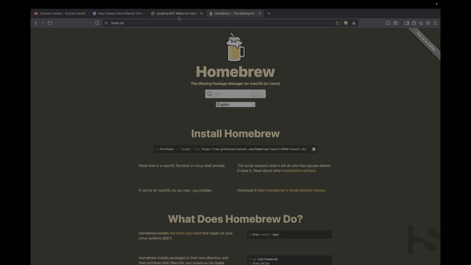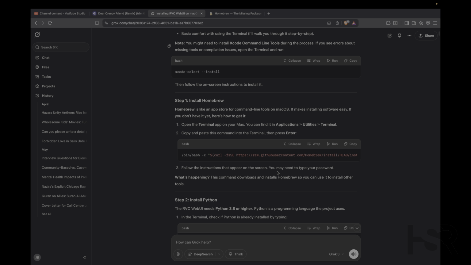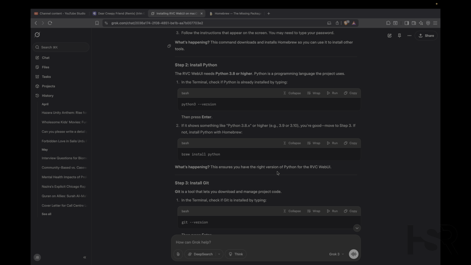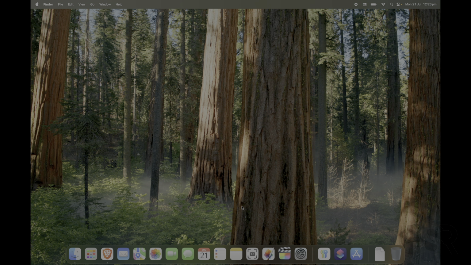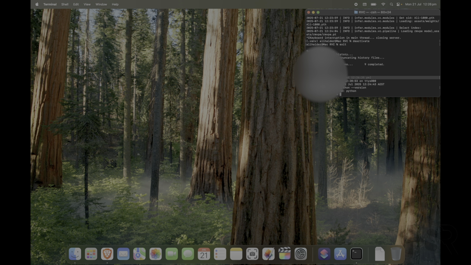After you've installed Homebrew, I wish I still had this running, but this took me hours upon hours of getting to work. Then what you need to do is get Python installed. To check your Python version, let's see what version I have. Okay, no Python.